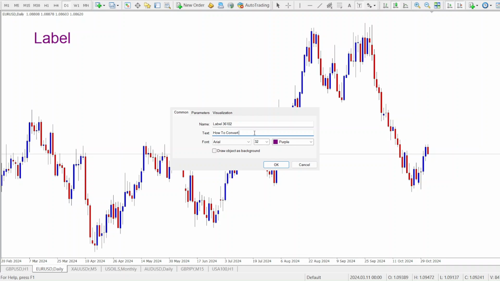Maybe you know of an indicator that has been doing well for you in terms of successful trades, and you have been wondering how you could automate signals from this indicator. Then you are in the right place, because in this video we are going to look at how you can convert a Forex indicator into an EA so that it can execute trades for you automatically. You won't have to manually do everything.